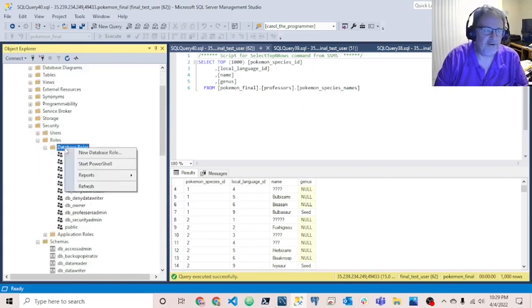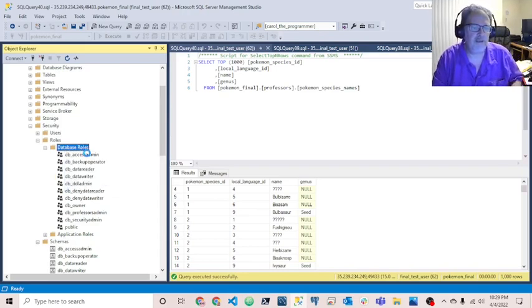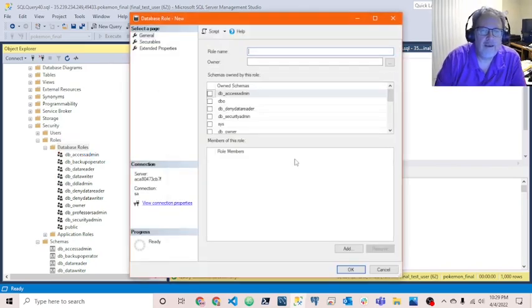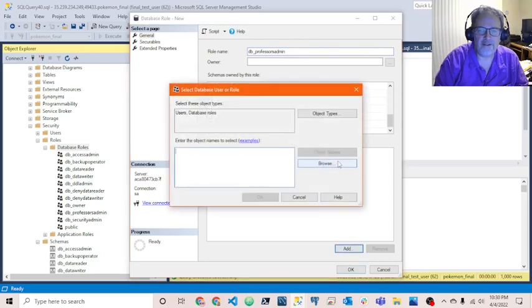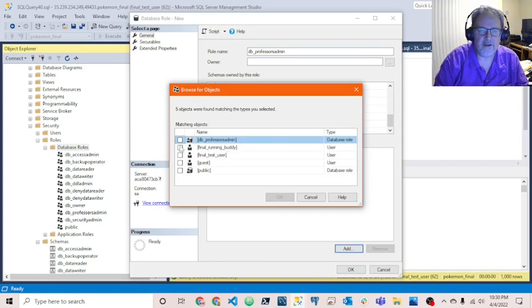Now to create a database role is very easy. Just right click on database, go to new database roles. I give the role a name. In this case, I called it DB Professors Admin for the role that I was creating. This is a very highly skilled admin position that is specifically just for the professor's schema. And I can go down to role and add members. In this case, I put in the running buddy. I can click on that.